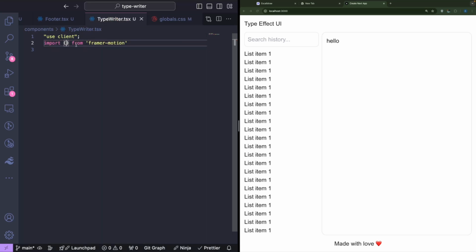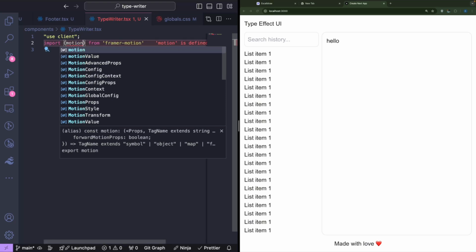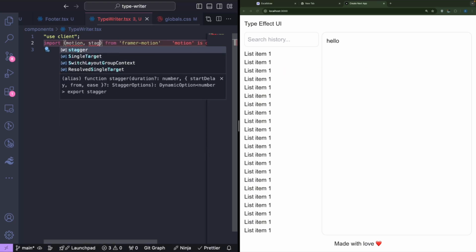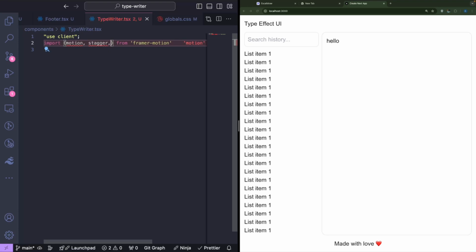What we're going to need in this one is motion, which is its core element. Then we have stagger, because we need to stagger all those words. And then we have useAnimate, which is the hook for making the components animate. And then we need to import useEffect from React. And that's it.